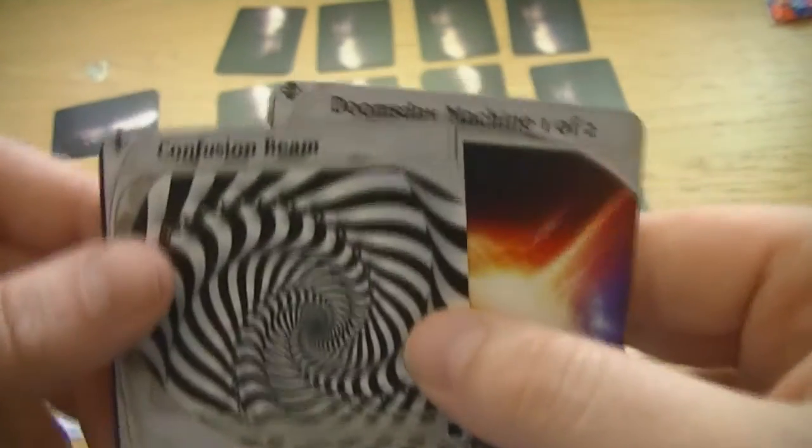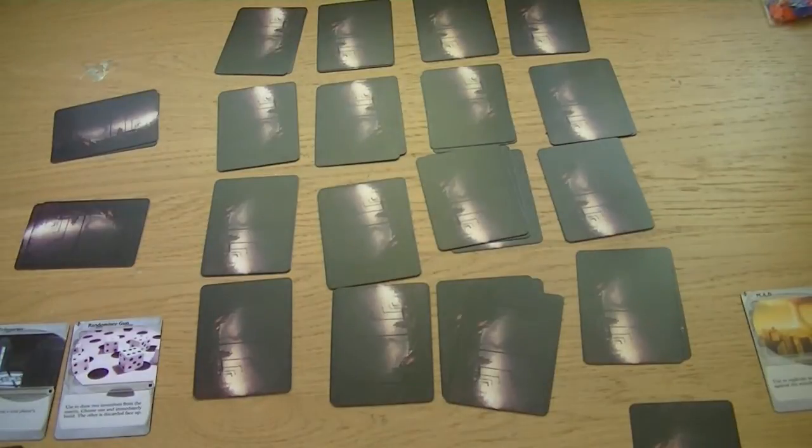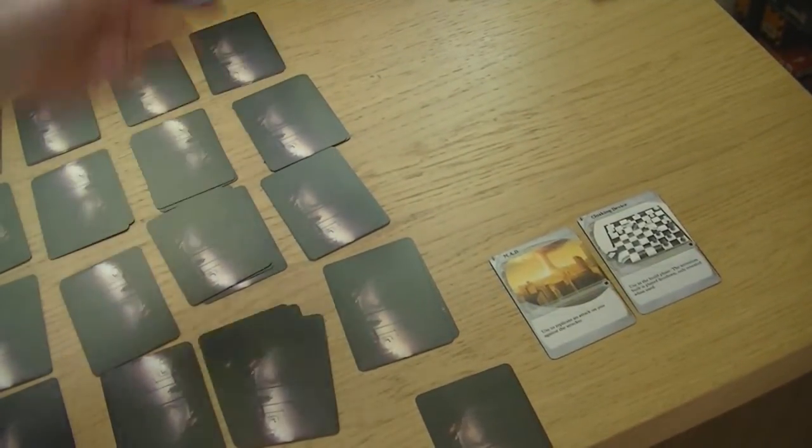Again, we're still a bit cagey on the old Doomsday machine. We don't really want that out because we don't know. Nisha may well have an attack card in her hand that would stop that from being used. So he's going to play the confusion beam out in front of him, and he's still got his Doomsday machine. Over to Nisha. She's going to draw a card.